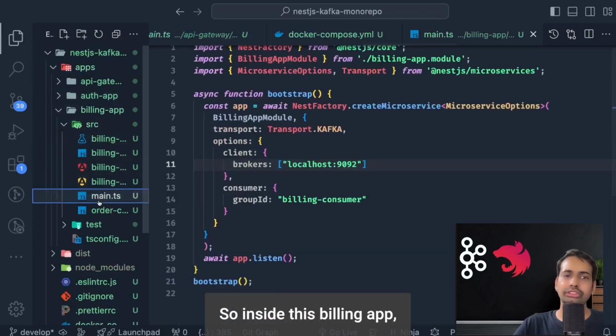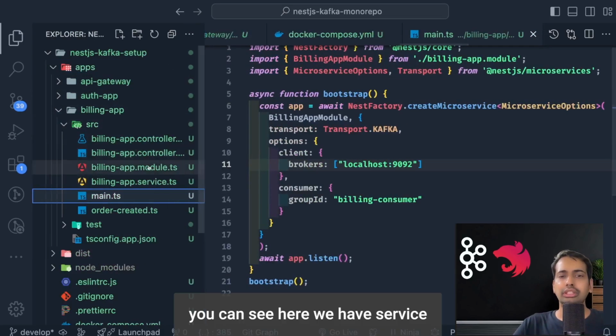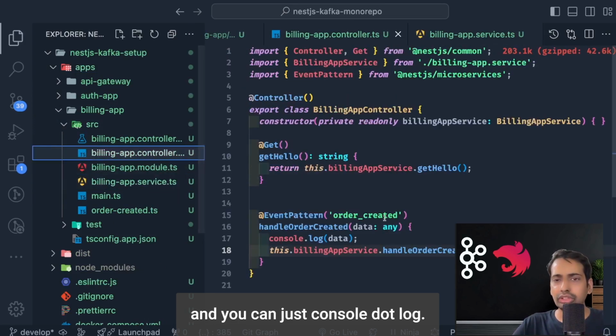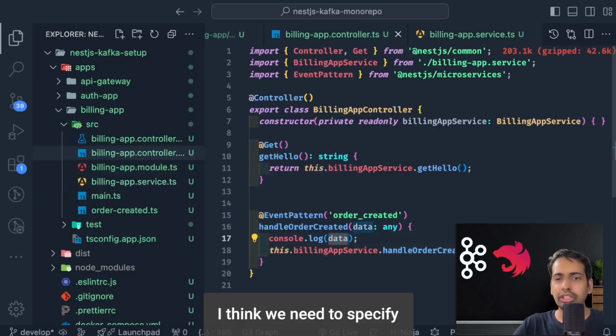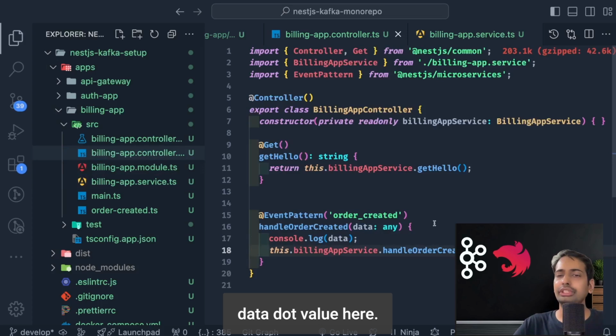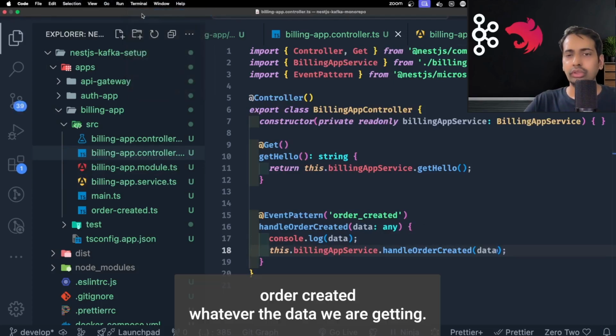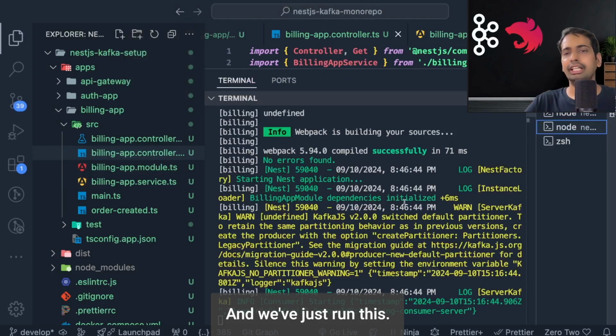Inside this billing app, you can see here we have the service, and you can just console.log. I think we need to specify data.value here. So we are specifying simple data, order created, whatever data we are getting, and we'll just run this.